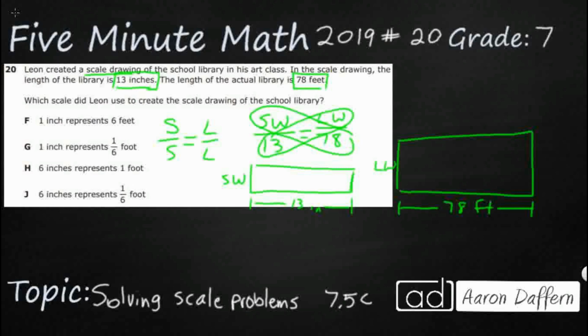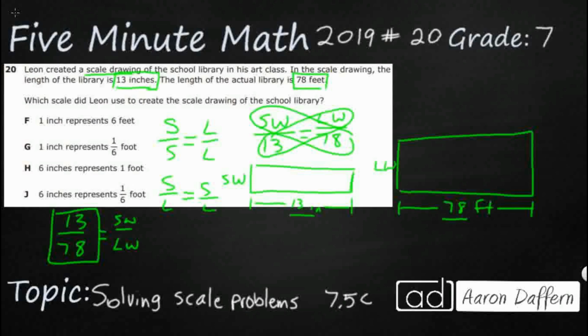But another way to do it would be small over large equals small over large. That's the other way to set up these proportions. And what if I just said 13 over 78, and I could say that would be my small width over my large width, which looks at first like it might not help us much. But what does that look like? That just looks like a fraction. And you know what we can do with a fraction? That's a strange looking fraction. Well, we can reduce it.